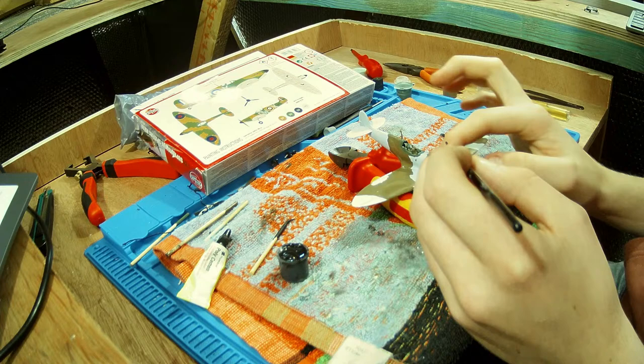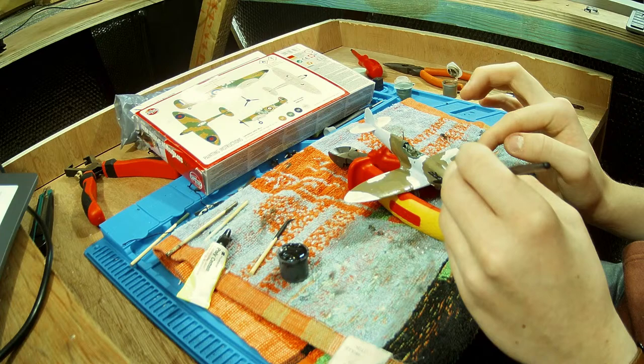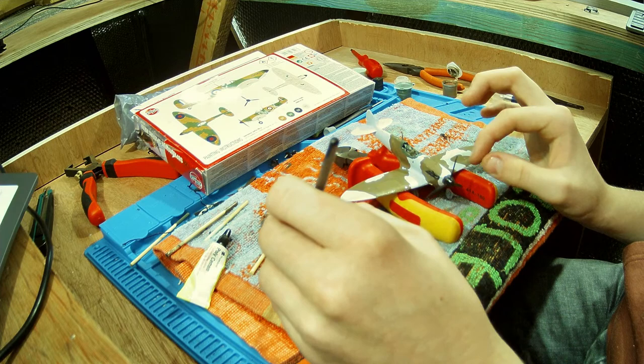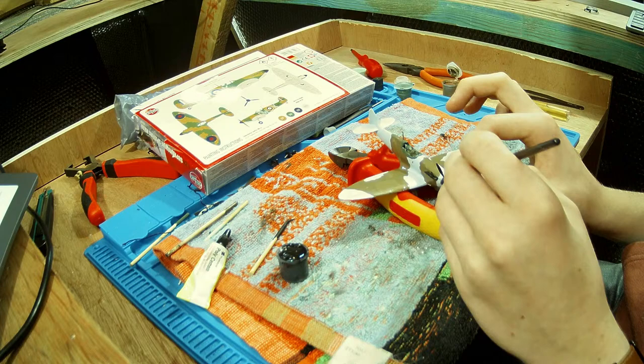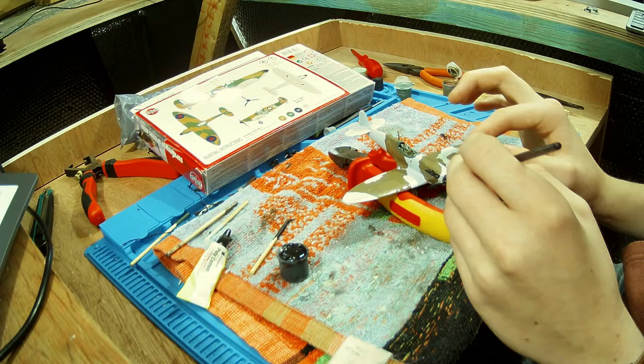Right, let's just go around and make sure all this is black. Very careful not to dislodge anything. Oh, I haven't painted this bit yet, have I? Rain. 158, a bit of sound of it. Sound carries quite well to where I am from the station.